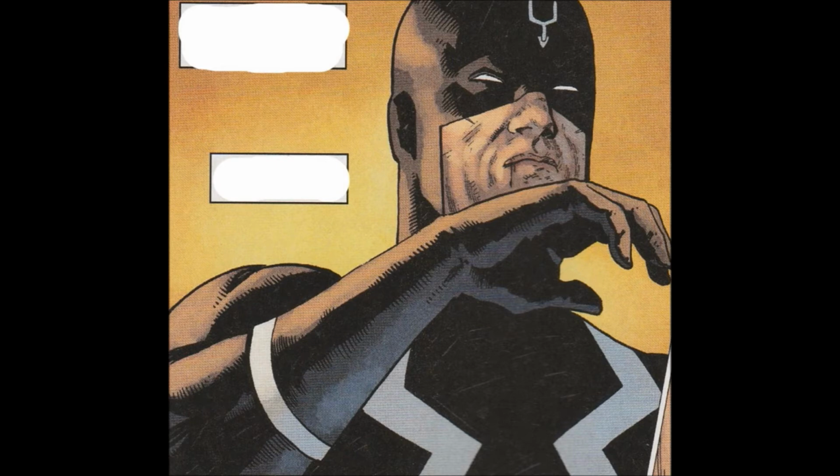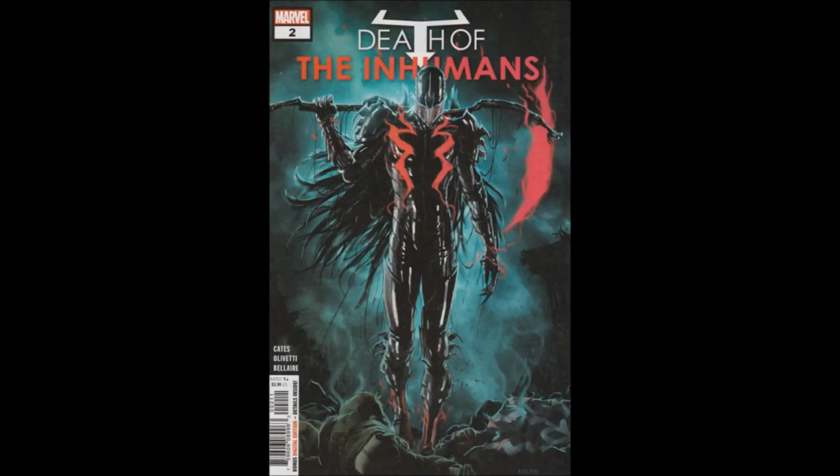I think it was a slightly weaker book than the first one, but it was still one of the best Marvel books out currently, and I would highly recommend it. This book is getting really no press, and it's getting barely any reviews, and I think that's a real tragedy because this is actually a really good story.